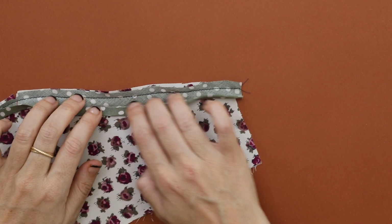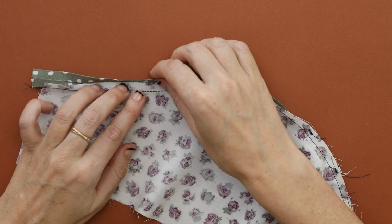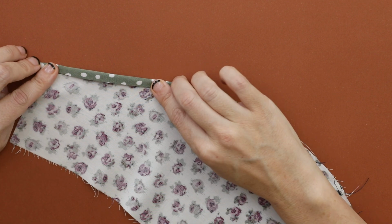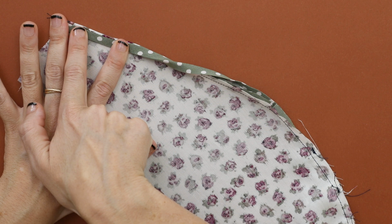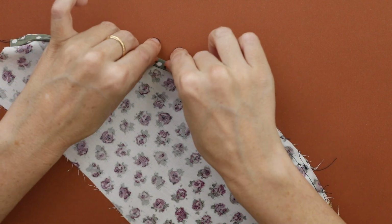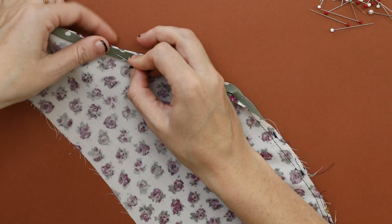Now we will move on to folding the bias tape. Begin with the wrong side of your garment facing up. Next, fold the bias tape over so the folded edge aligns with the stitched line enclosing the raw edges of the hem. Then fold it over once more to ensure the bias is completely concealed on the wrong side. Folding facing can take a little practice and patience, but once you get the hang of this technique, it does become quite meditative. Secure with as many pins as needed.